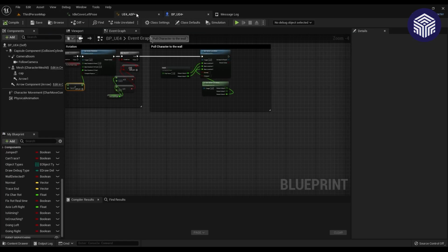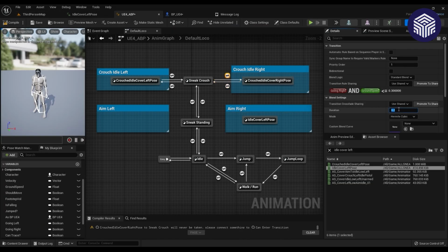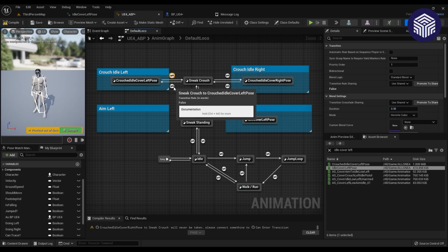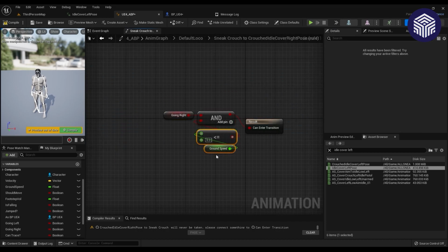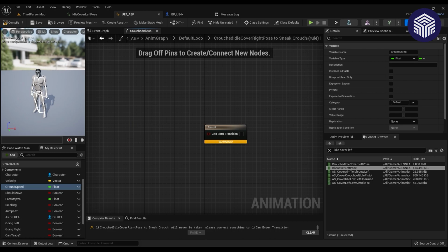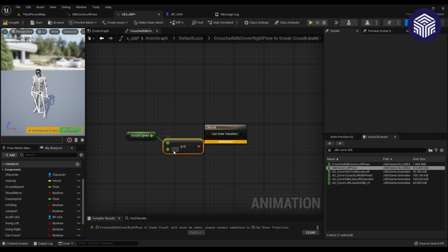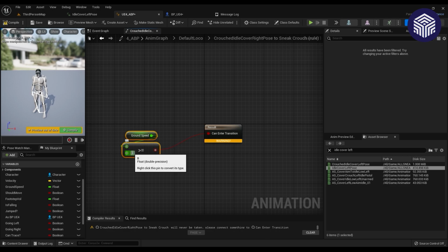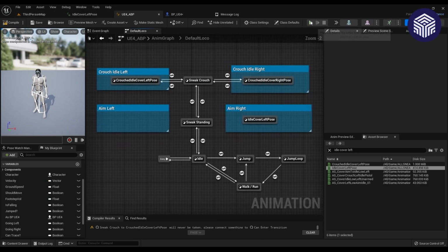Yeah, just a little bit smoother, maybe 0.35. And here is more or equal than 0.3. Let's see if it's working.